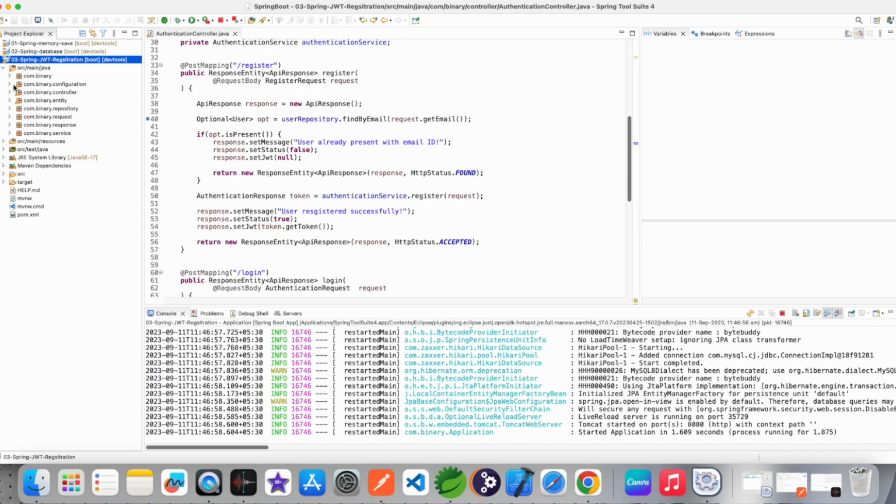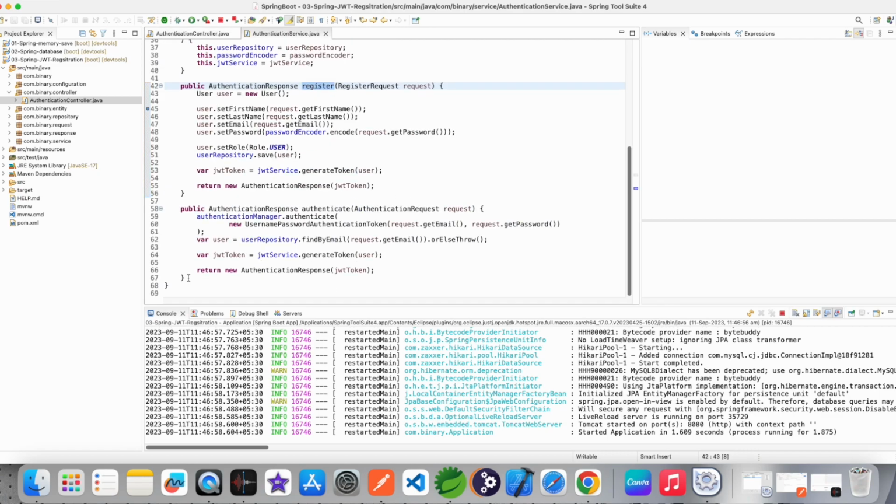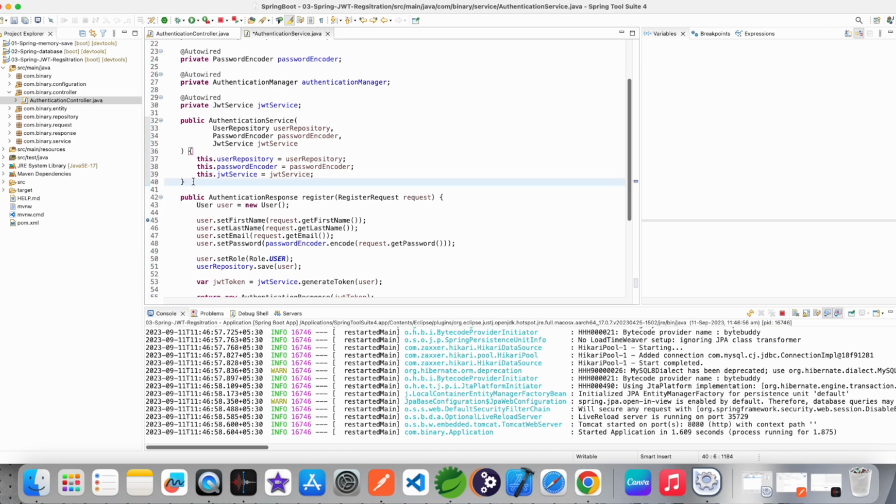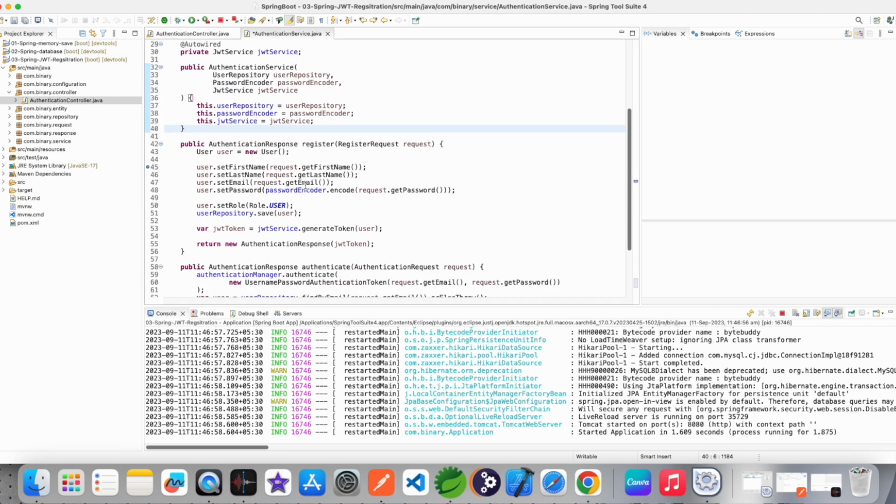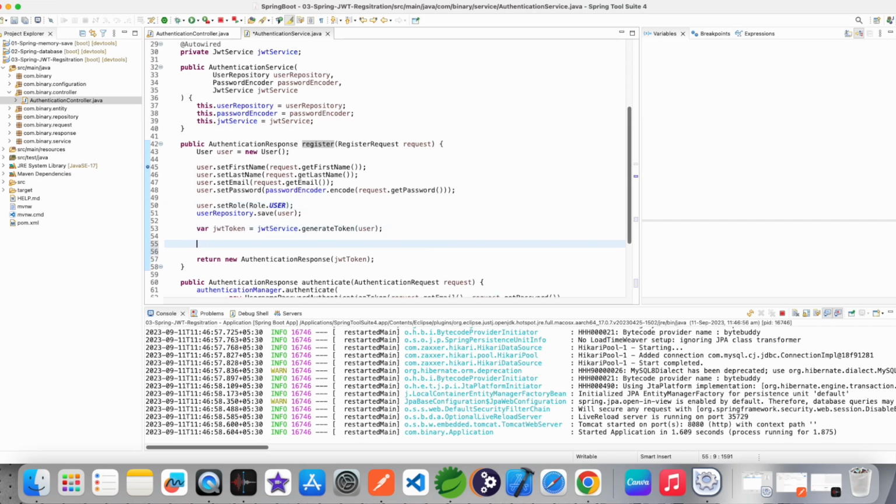Now take the authentication controller. If user registers itself in authentication service, then here I want to make a method to save this token. Then I think here all is same. After that, if I received token, then make method save user token and pass save user and JWT token.